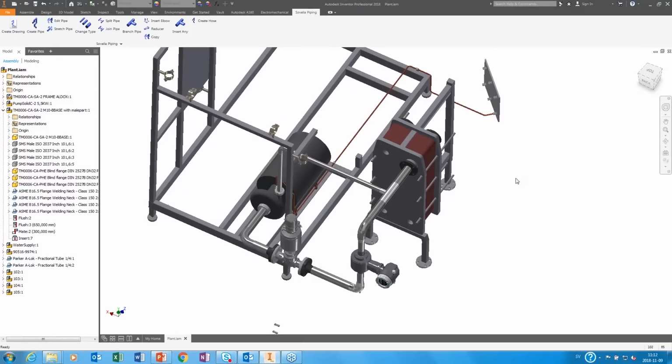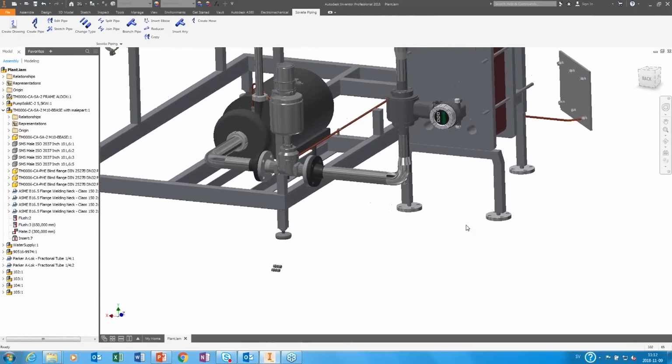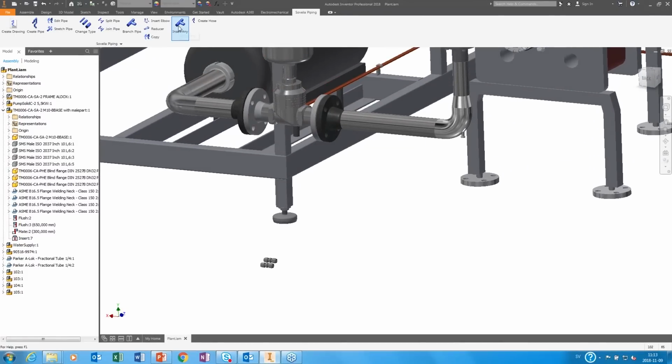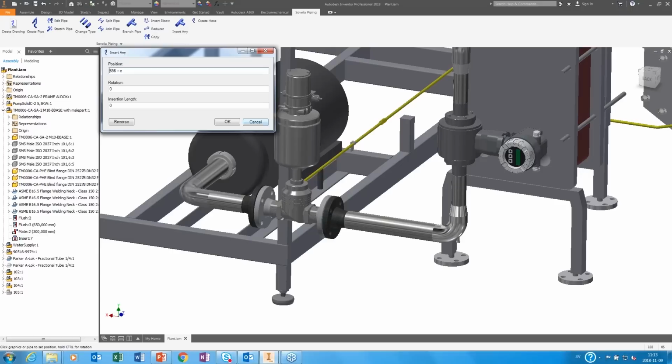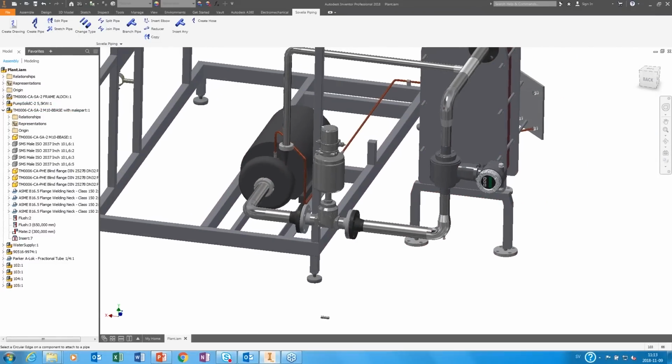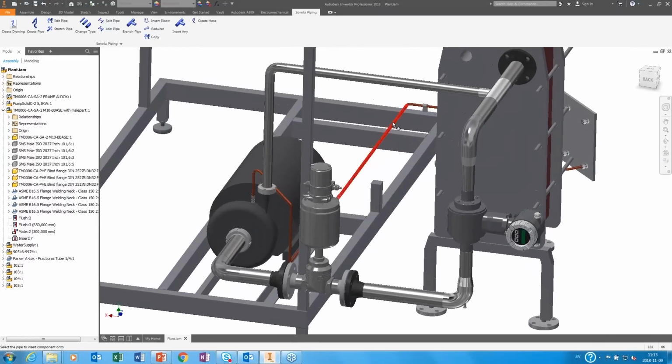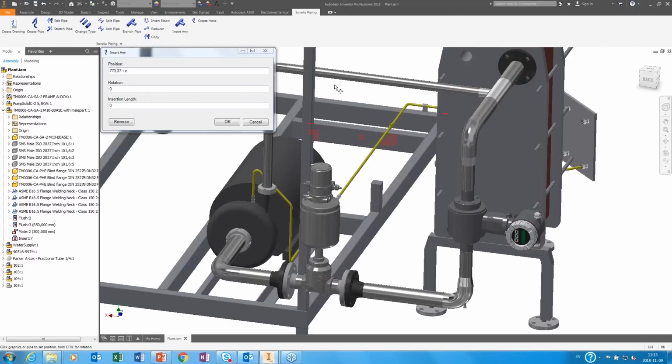This tube is fairly long now, so I could use some cutting ring because it will be hard to handle otherwise. So I use Insert Any, of course, to add my cutting ring to the tube. I put in an insertion length, and I can tell it how long it should be. Insertion length is how much the pipe should go into the cutting ring. So actually on this one I will add 2 of them. So I take one more and put it here somewhere. Maybe it should be in line with that frame, that beam. And also it should be 14. So I say OK.